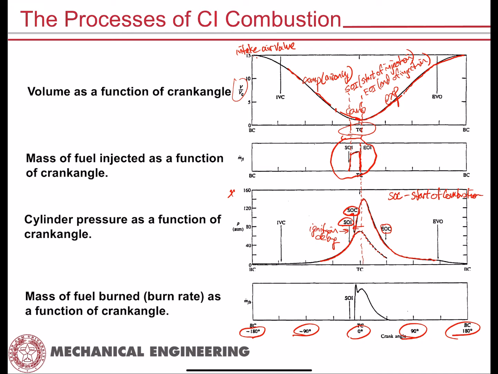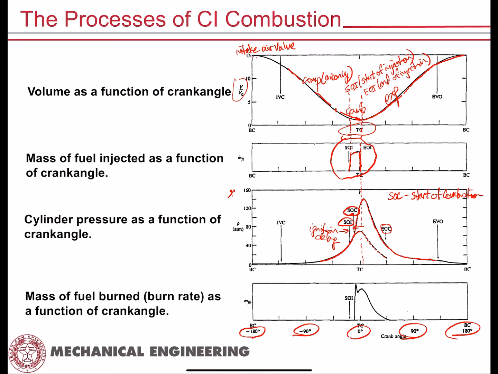And then the last item to point out on this slide is this bottom plot. This is the m dot sub FB, which is the fuel burning rate, the mass fuel burning rate. So it's very similar to the mass fraction burned that we spent quite a bit of time talking about in spark ignition combustion. But in this case, this is explicitly the mass burning rate. So m dot FB is the mass burning rate.